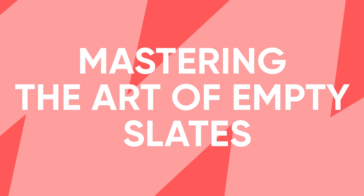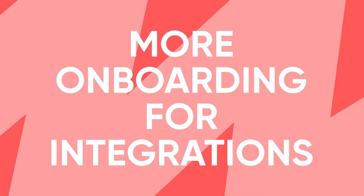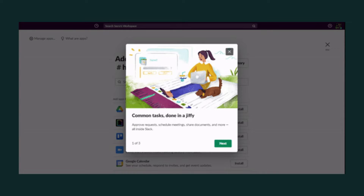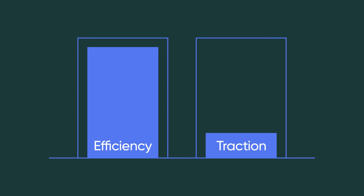Mastering the art of empty states: Slack turns empty spaces into treasure troves of information. Got a lot of white space? Slack fills it with useful tips, making the most out of every nook and cranny — here's one telling you about what you can do on your new channel, here's another about direct messages, and yet another letting you know about workspace status and what you can do about it. And there's more: Slack's contextual onboarding truly shines when you start integrating apps into your workspace. They use a three-step onboarding flow, a cute little tip in a modal window, and more — all with the goal of maximum efficiency with minimal friction.